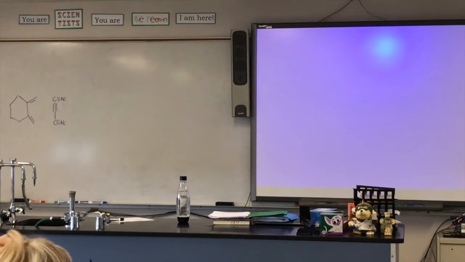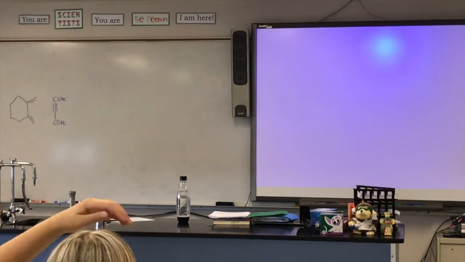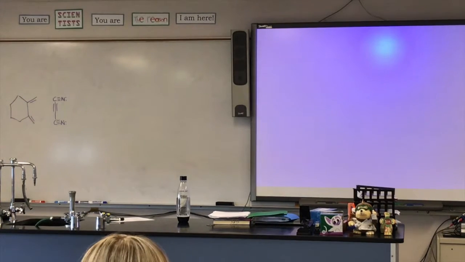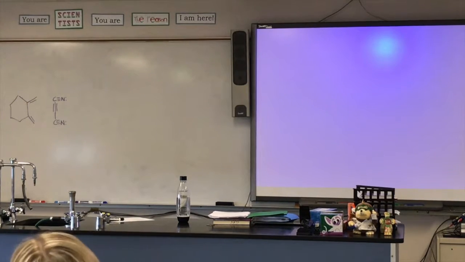Okay. Can you not just write your triple bond and then CN and CN? Do you have to show the triple bond between C and C? Oh, okay. Well, all right. I just wrote it like CN, okay? But if you're in AP, you're going to need to know there's a triple bond between carbon and nitrogen. I'll learn that. You know what I'm saying?